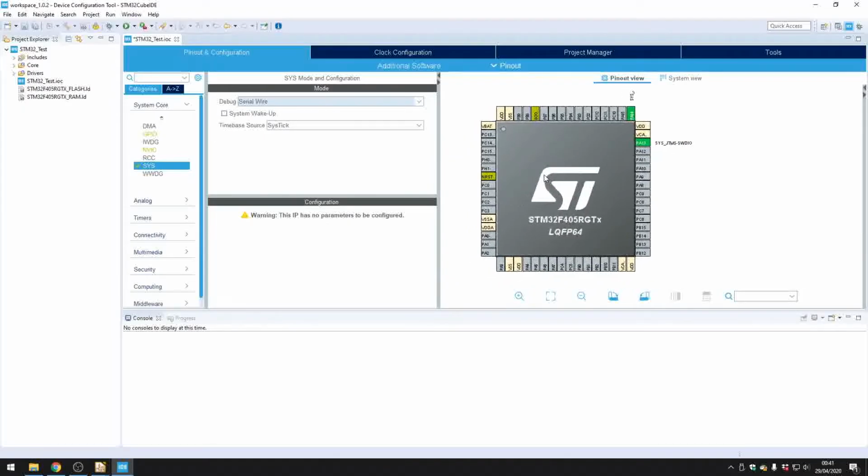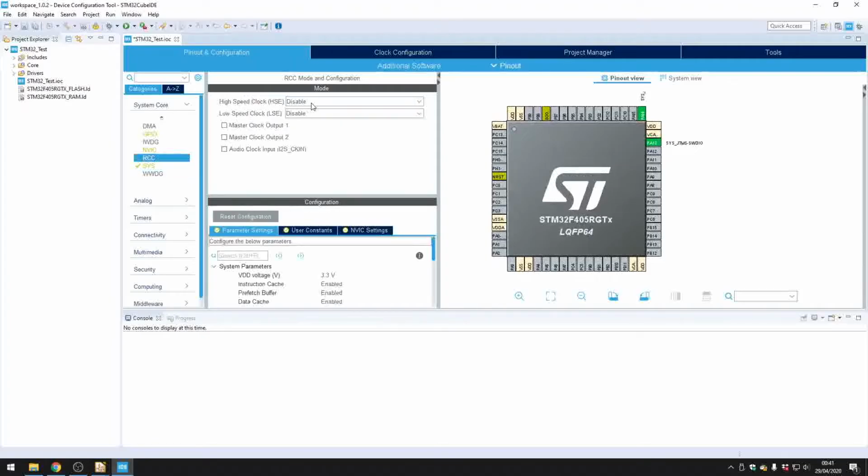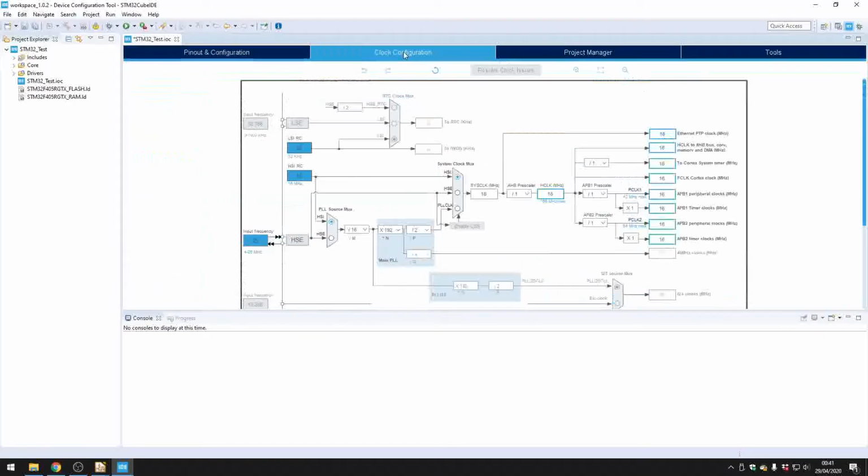I also have a crystal oscillator connected to this chip, which I'm going to enable in the RCC section. It's a high-speed external crystal oscillator. There we go. Now, in the clock configuration, my external crystal oscillator is at 25 MHz, so this is already correct. If you had a 60 MHz crystal oscillator, for example, you'd type that into here. Then I select HSE, because otherwise it uses the internal oscillator. And then I will also use the PLL clock.